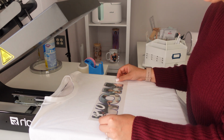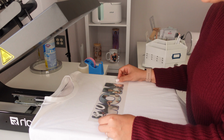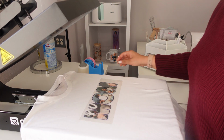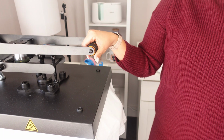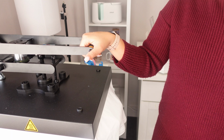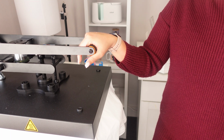So what I'm going to do is go ahead and line up our glitter. All right, that looks good. I'm going to go ahead and press this. We're at 335, and I'm going to press this for 30 seconds. This is going to give the glitter a good press, and then we have to wait for the heat press to get all the way down to 280, and then we're going to press our final layer, which is the puff.